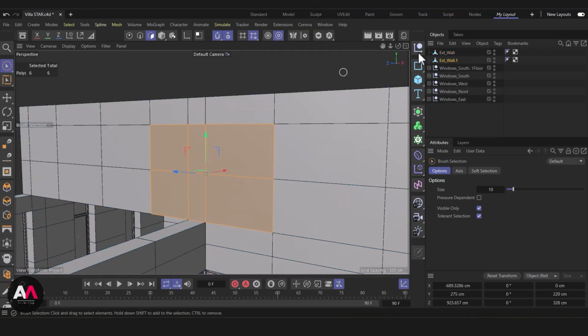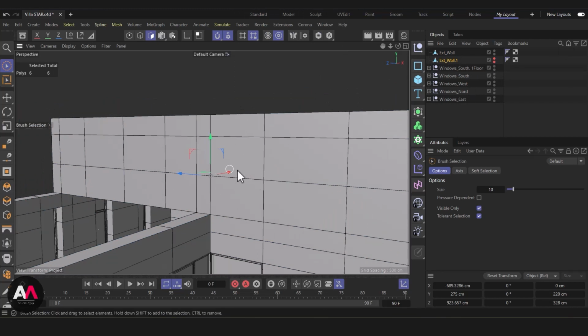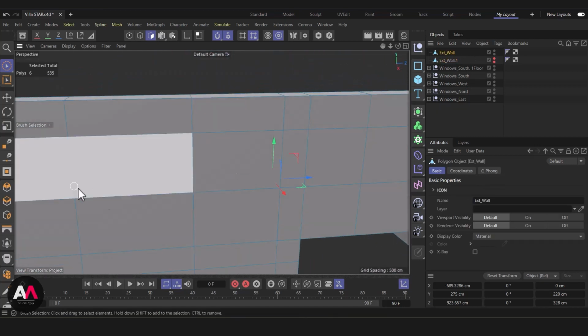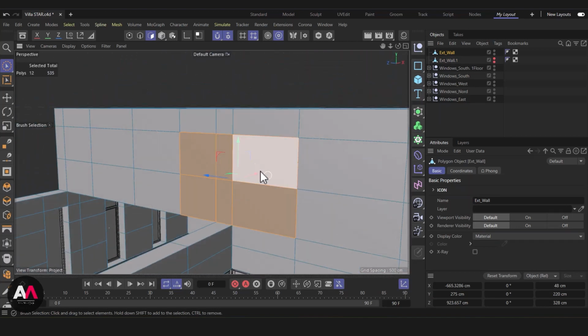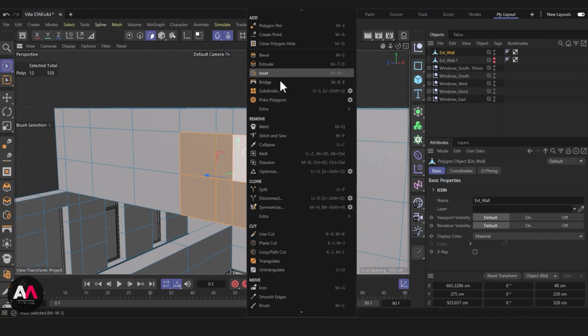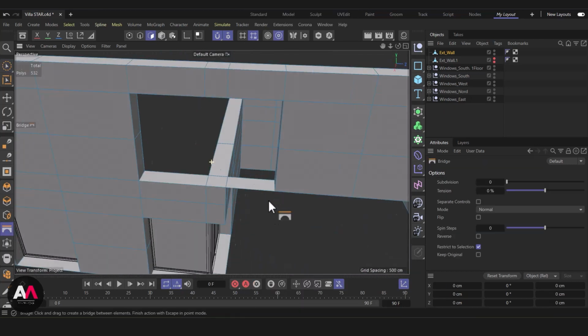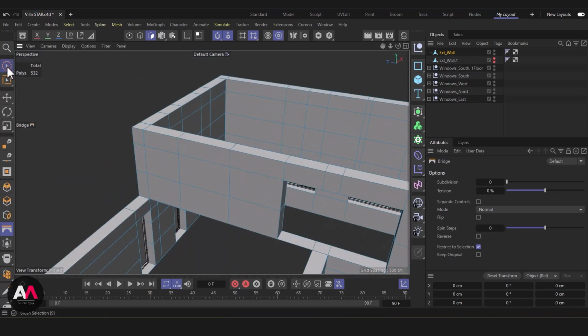I'm going to select this surface, I split it, and then I hide it for now. This is going to be our windows later. Now we need to create the opening. So I go to my main object and I select also the back side of the opening, and now I just use the bridge tool to bridge it, and so to make the opening. So now we have also an opening here.